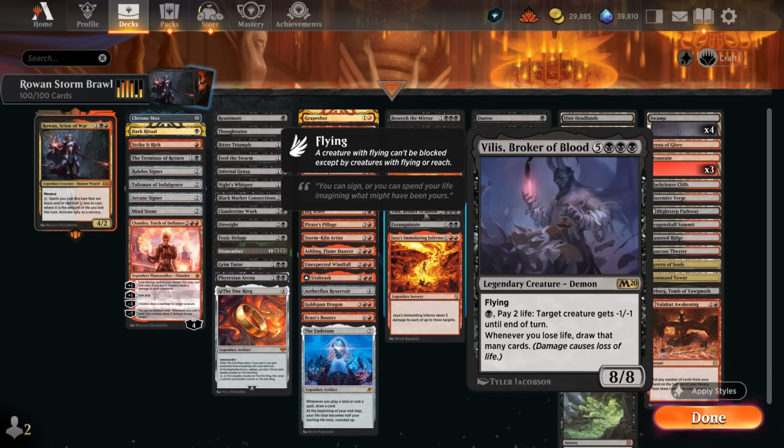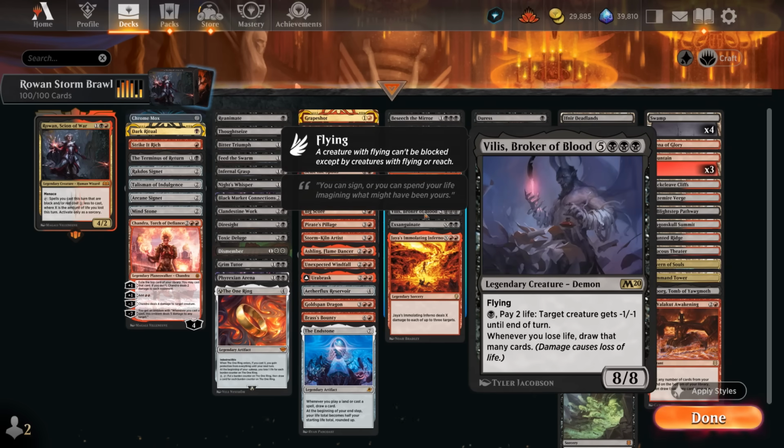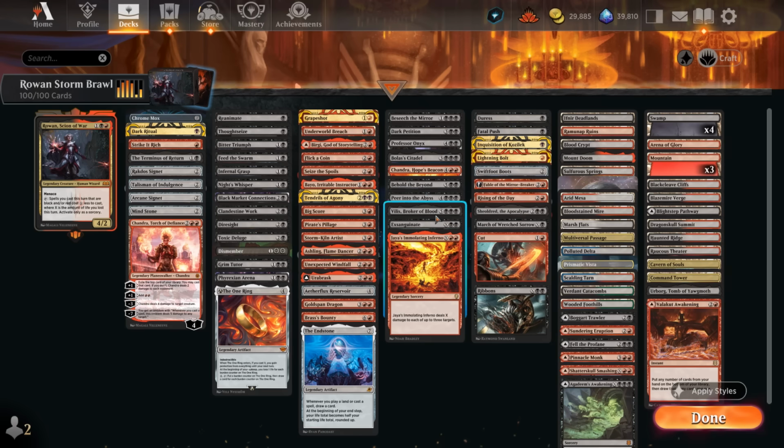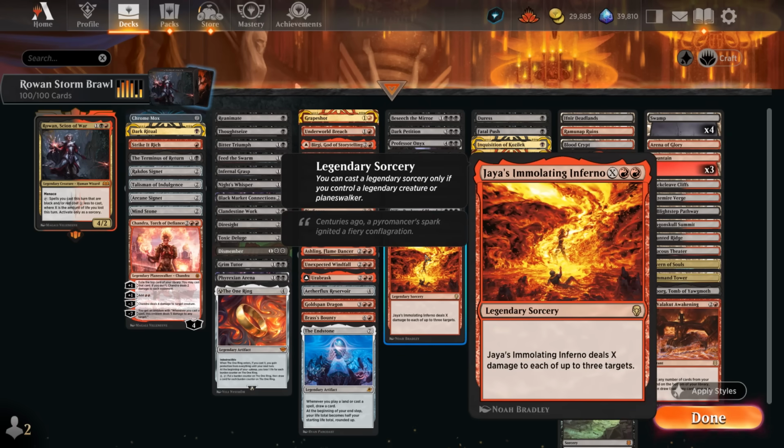the game. Vilis also quite good here in a deck where we're paying life constantly, as we'll now be able to draw a card for each life we pay. And then a few X spells. Exsanguinate can also gain us some life in return, and Jaya's Immolating Inferno can also potentially deal with opposing creatures or just be pointed at the opponent's face to get the game over with.